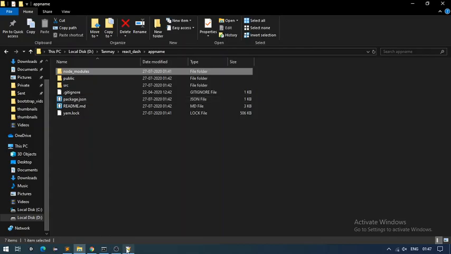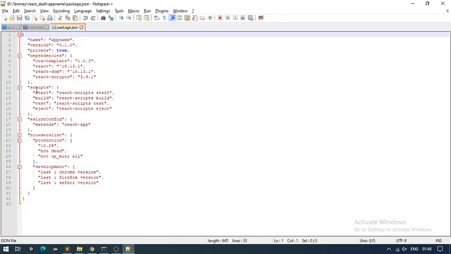So this is the package.json, and it includes all the dependencies which you would be using. As I was showing you in the React folder, this is where you can see the version of the library which you are using. And these are the scripts.